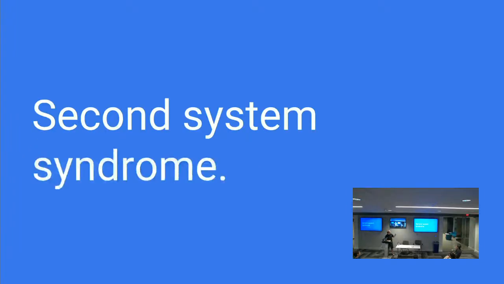So there's this thing called second system syndrome, which actually exists outside of software. This is a general engineering thing, which basically says that the second thing you build is way more generic and usually ends up failing. If I built chairs and I built a 4-leg wooden chair, and it worked pretty well, and then somebody says, hey, I like chairs with wheels because I want to move around, and somebody says, I've got a bad back and I need lumbar support, and somebody else wants arms and somebody doesn't. So for my second chair, I'm going to build a little slot that the wheels fit in, so sometimes it can have wheels and sometimes it can't. I'll put an inflator to inflate lumbar support or not, and I'll have arms on hinges or something, right?